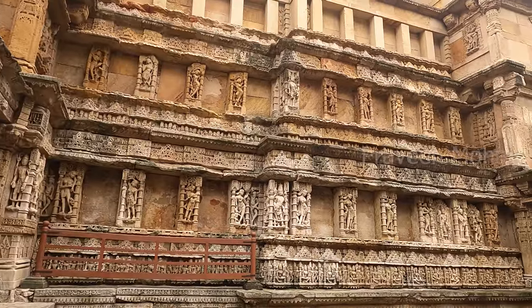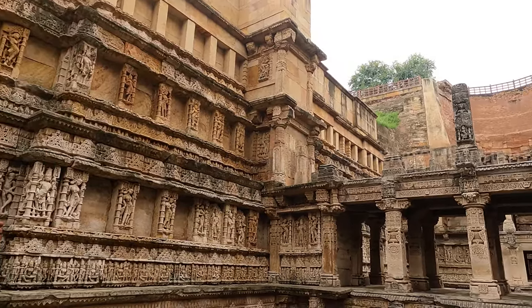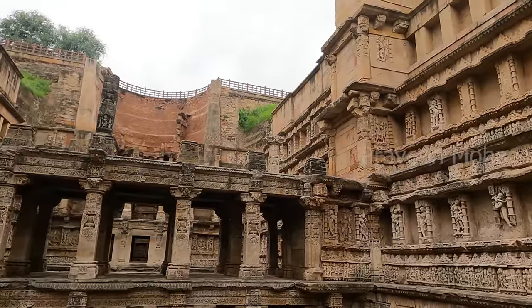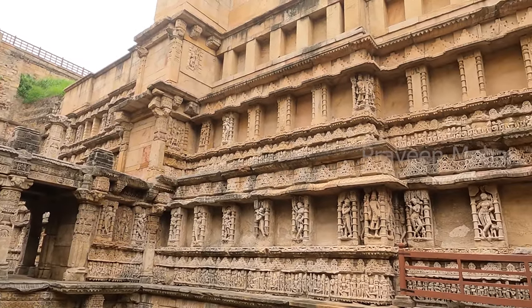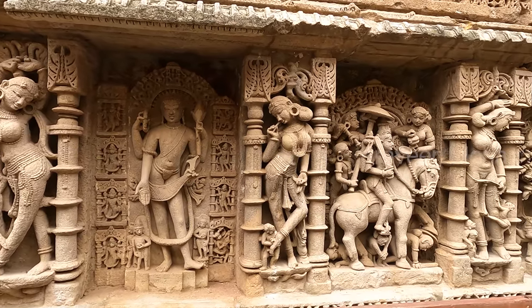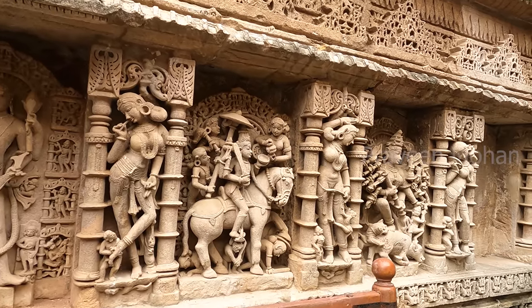And why didn't the royal courtiers write anything about such a wonderful structure? If she did construct it in memory of her husband, why isn't the husband carved all over the structure? In fact, he's not even carved once, because we can identify all the statues here. Nearly all of them are Hindu gods.